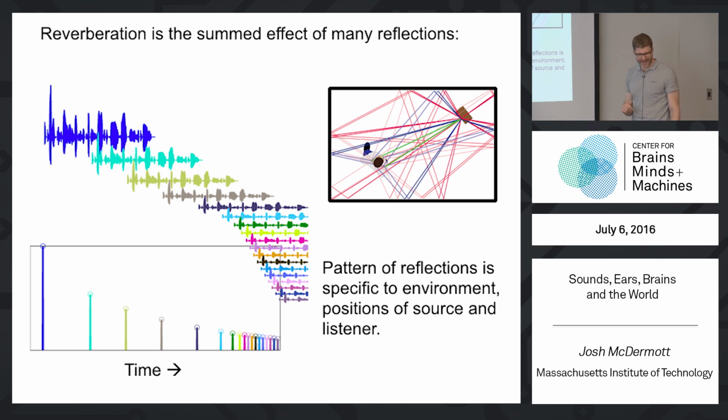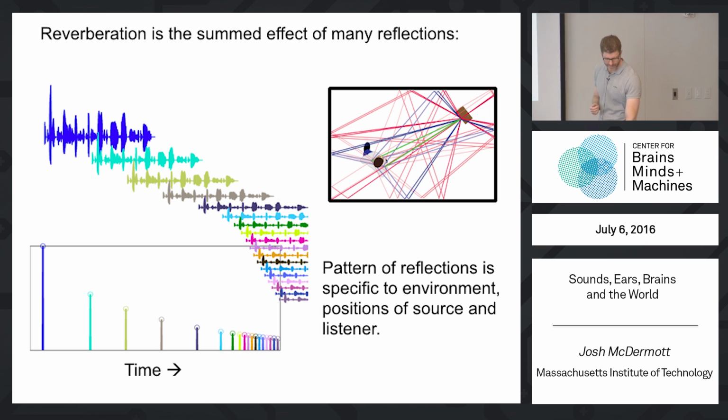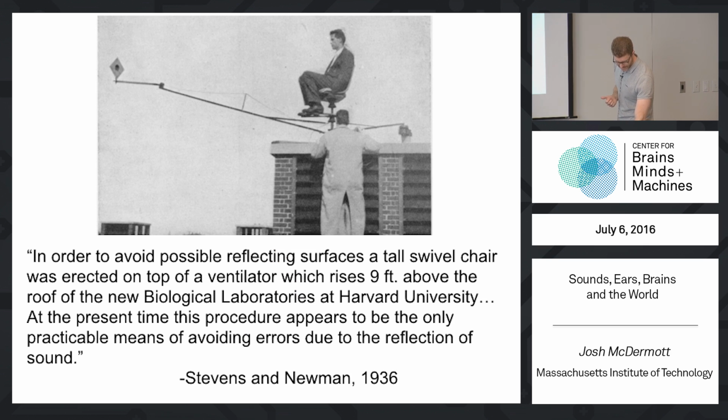Okay, so this happens all the time. I mean, basically any real-world environment, you're going to have this to some extent, and you'll be well aware that some environments have more of it than others, but it's very, very common. And yet it's not something that we really understand perceptually very well. And so I like to show this picture because it conveys two things.